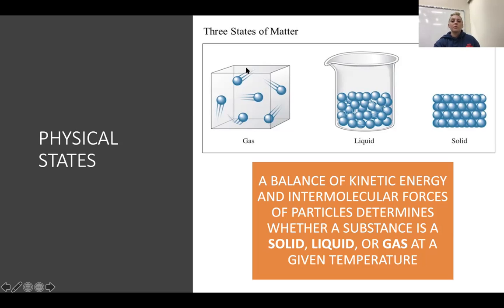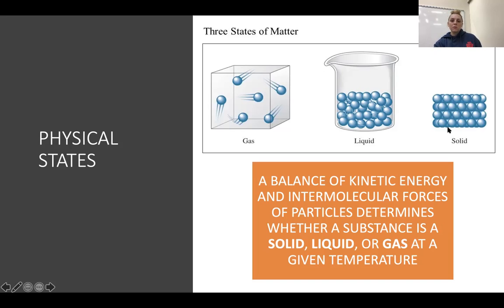So just a little more about kinetic energy. Up here we have your gases, your liquids, and then your solids. We said kinetic energy is what keeps those molecules apart and keeps them moving around. So obviously with the gases right here, the molecules seem to be having the most movement, so that means it would have the most kinetic energy. Then it would be liquid. It has some movement, but not quite as much as gas, but it has more than solid. And then solid would have the least amount of kinetic energy.